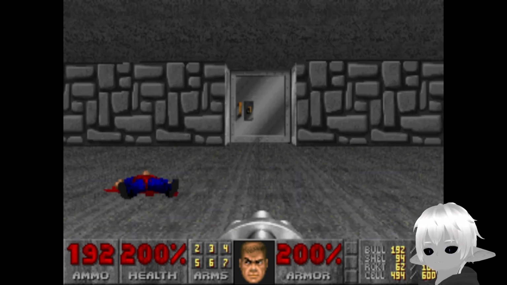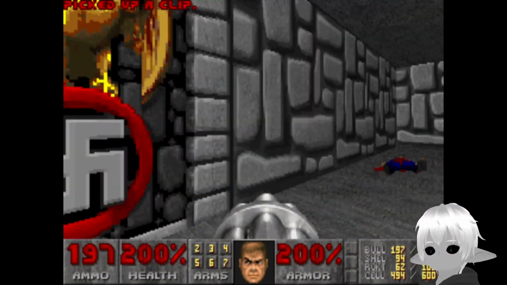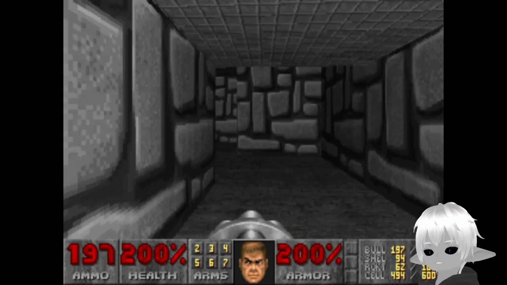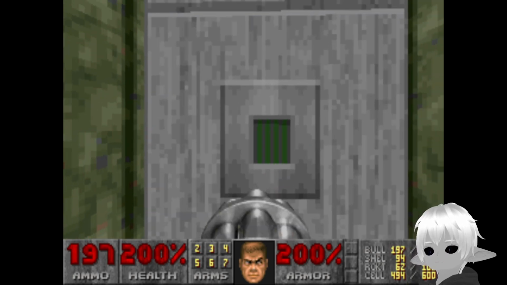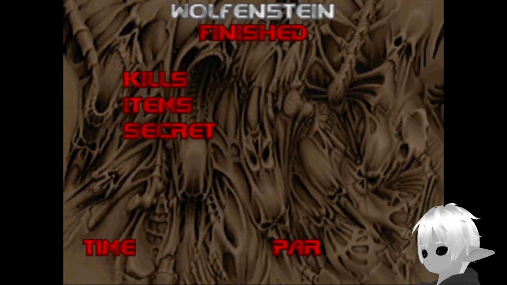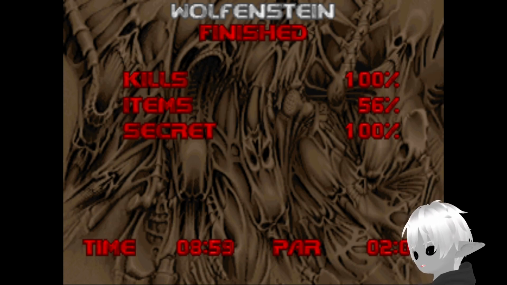Almost done. Now, where was it? Here it is. Open. And open. Just for the heck of it. And voila. The second secret exit. That's all. Wolfenstein. Finished. Yeah, I didn't get all the items. Got all secrets there, okay. So, this has been Wolfenstein on Doom 2.